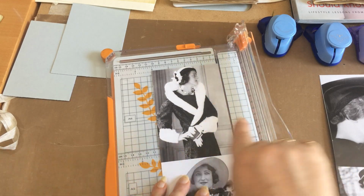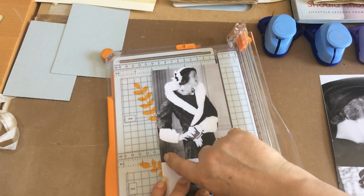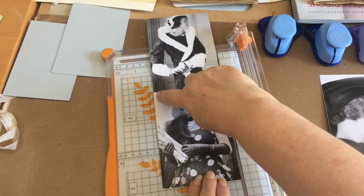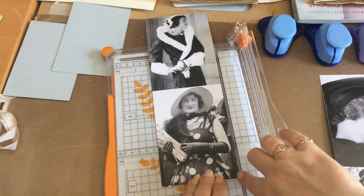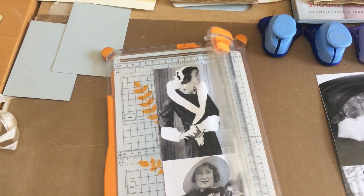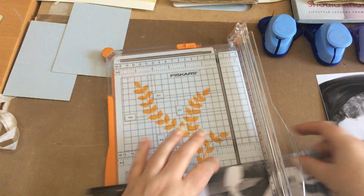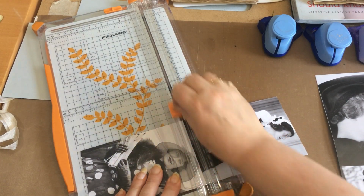So I need to look at each individual design and decide which bit I'm going to trim the excess off. Now, if I trim the excess off that, I'm cutting off her sleeve, and then there's a load of blank over here. So I'm going to trim the excess off the blank bit. If I look at this image, again, if I trim the excess off that bit, I'm cutting off all the interesting bit of the newspaper and her hand, whereas down this bit, it's just other people that I can see in the background. So I'll trim that bit off there. So I'm just going to completely trim a part off that side and then cut the two in half.